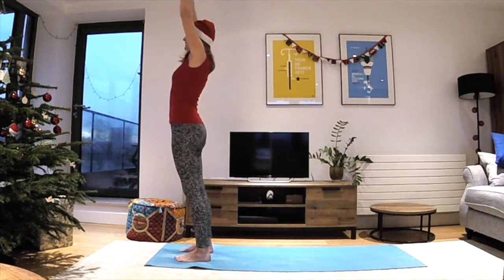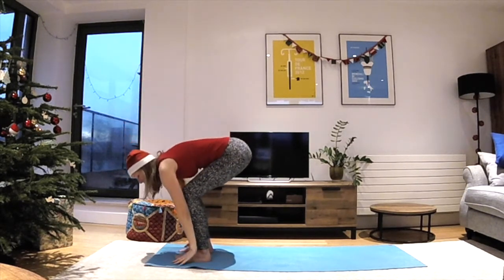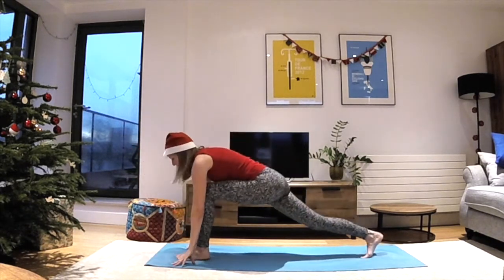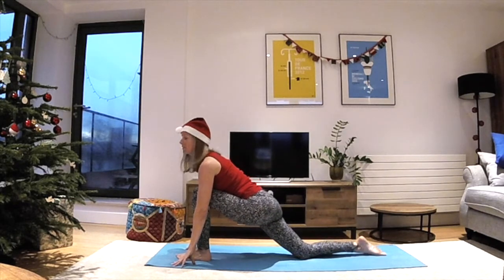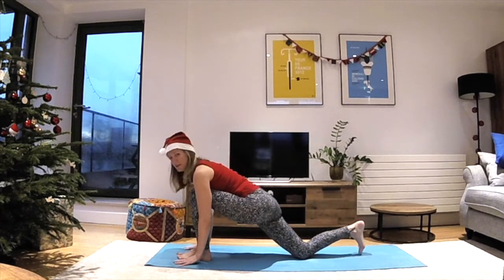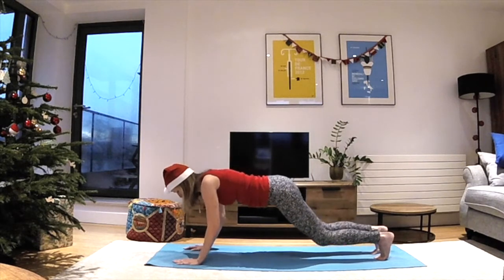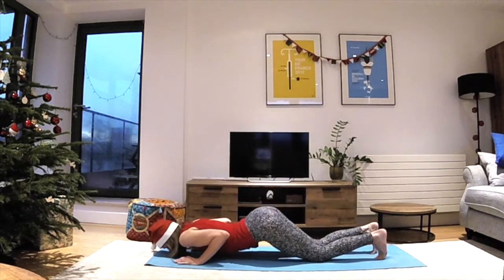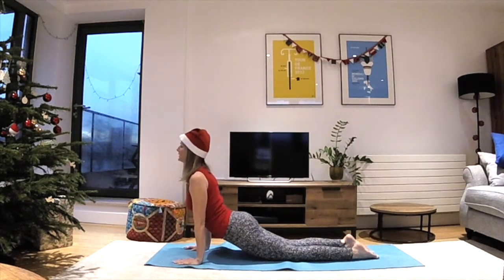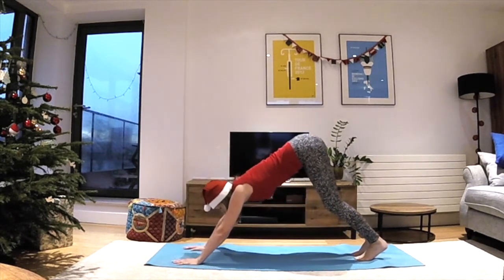Breathing in, hands to ceiling. Breathing out, hands to the mat. Bend your knees as much as you need to here. Breathing in, take the right leg back. Drop the knee, relax the foot, and open up the chest. Holding the breath to plank position. And breathing out, knees, chest, forehead to the mat. Pushing from your toes, breathe in, scoop up. Curl the toes, breathe out, hips to ceiling.